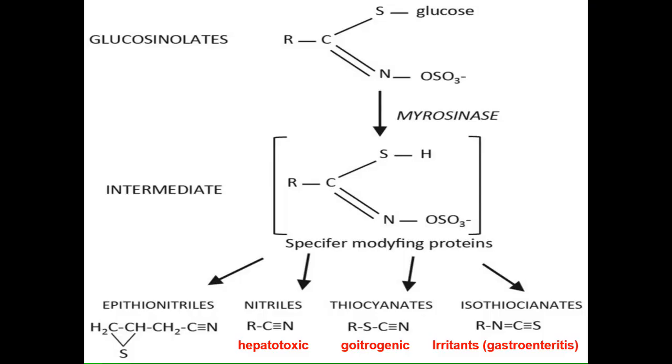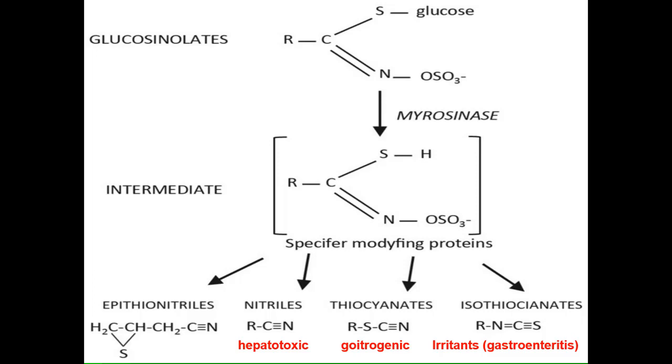The toxic principles are glucosinolates and their breakdown products. If we look at the structures, they are glycosides, and they can yield 4 different types of compounds that are listed here: epithionitrile, nitriles, thiocyanates, and isothiocyanates. It's kind of complicated to say those words. The isothiocyanates are very irritating and will cause a gastroenteritis. The thiocyanates are goitrogenic and they cause thyroid enlargement. And the nitriles are the ones that are really toxic for the liver.